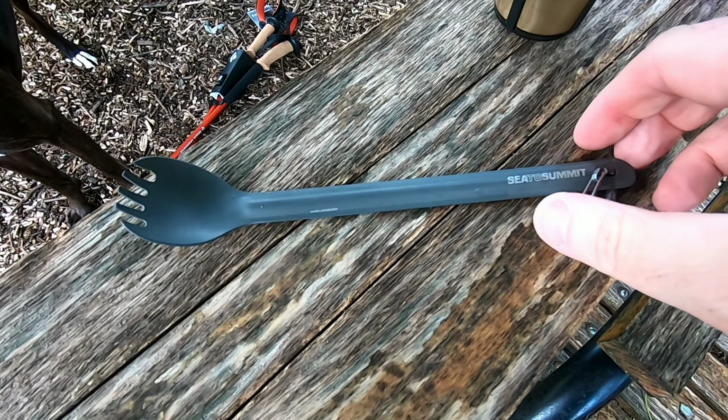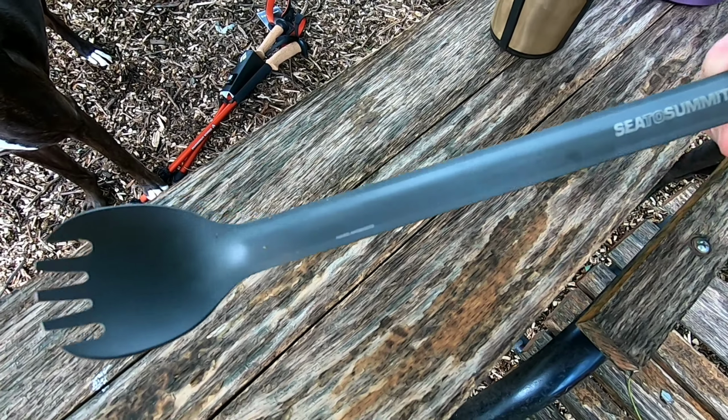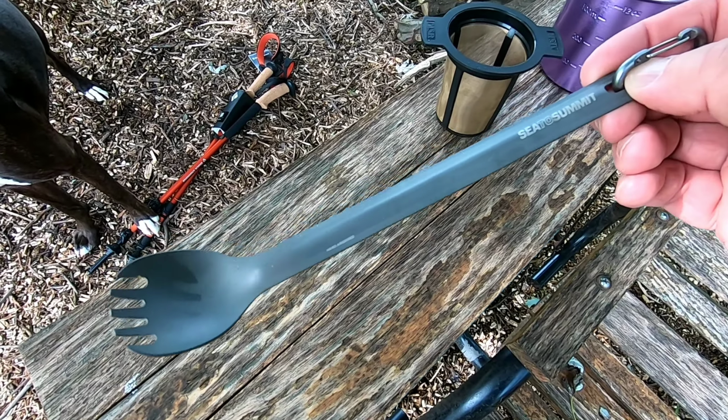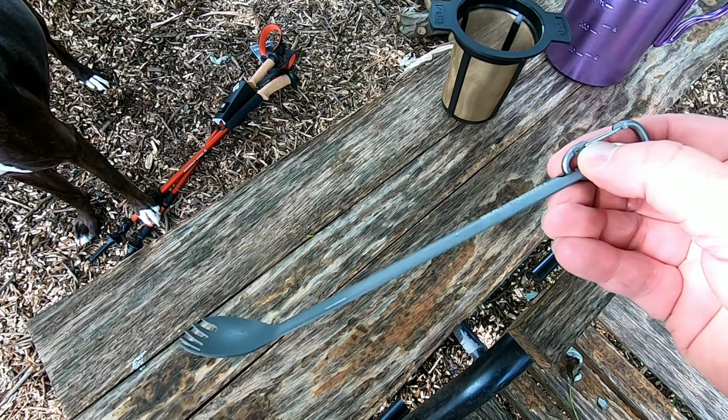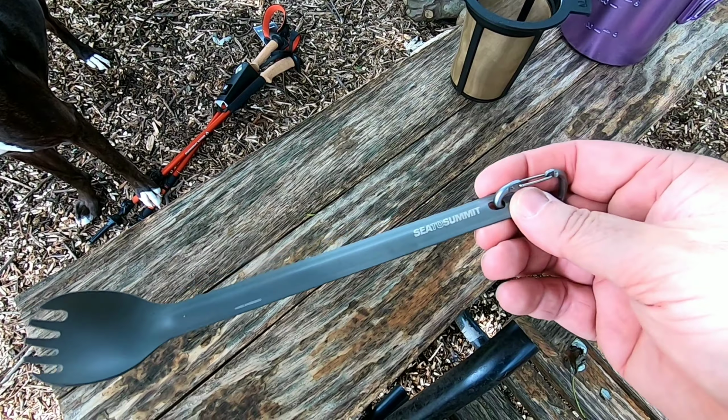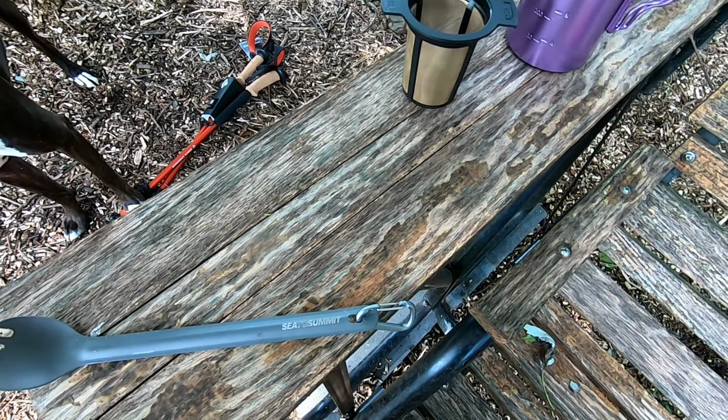All right, the next thing I have to show you is my cooking utensil. I use a Sea to Summit spork. This thing is great. It reaches in those bags, those long bags, to dip out the food. It's gotten a lot of use, way better than those plastic things I first had. That's definitely an improvement to my backpacking gear.